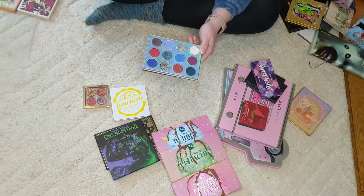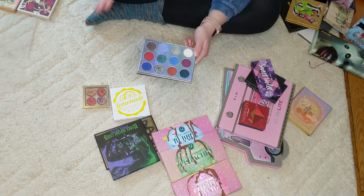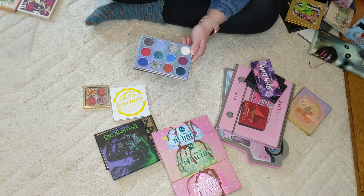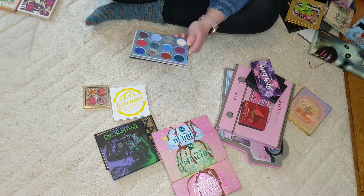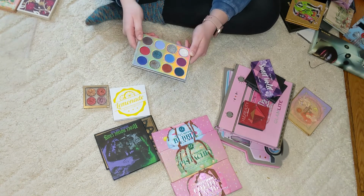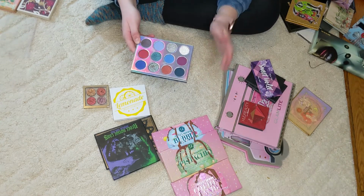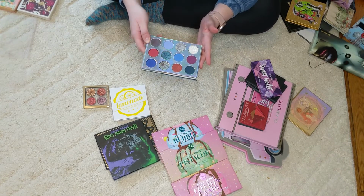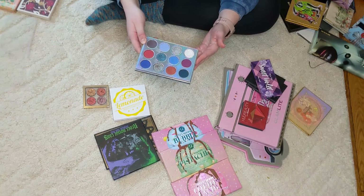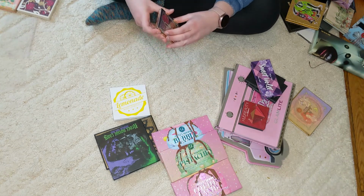But I find myself not reaching for this palette because of those not great blue mattes. And the reason I bought this palette is I like the color story. But if I don't reach for the mattes, then what's the point of keeping it? Okay, what am I gonna do with this? I feel like this palette, I either need to declutter or I need to depot some of these shades. But these shades aren't really unique to my collection. I think I'm gonna declutter this just because I'm not really impressed with the formula. I feel like the Serendipity palette has a much better matte formula than this one. But overall, I don't think Alien Cosmetics is a brand I'm really gonna buy from again, just because I like some of their formulas, it seems like, but others are just okay. And I don't really want to take a gamble with my money like that again, so I think I'm gonna declutter this one.